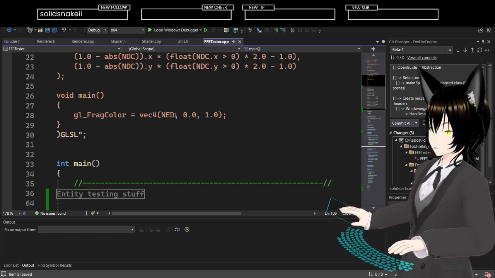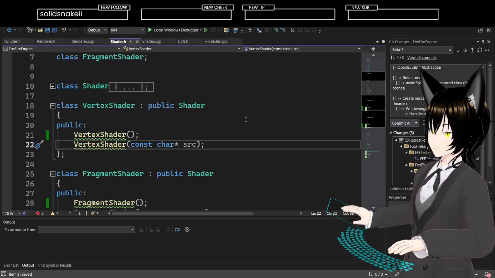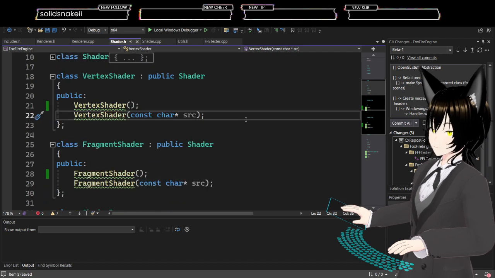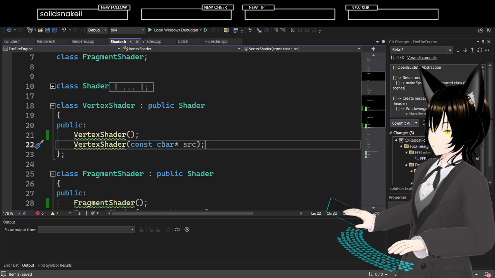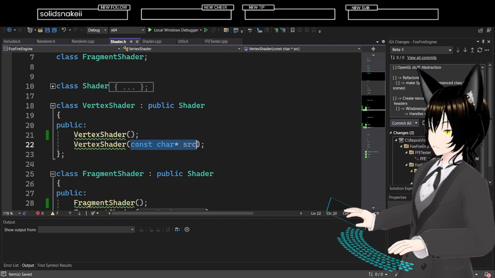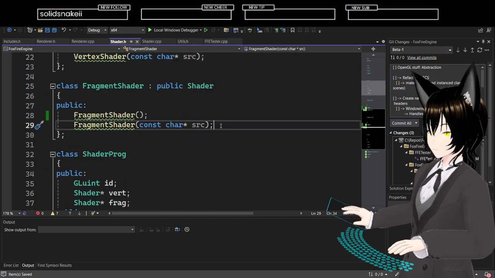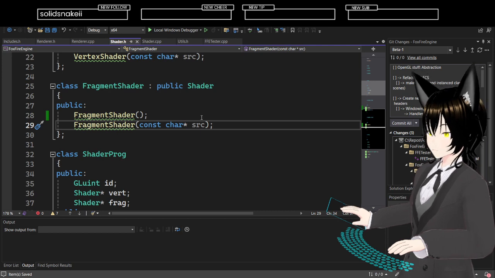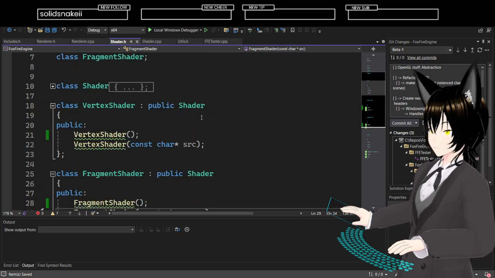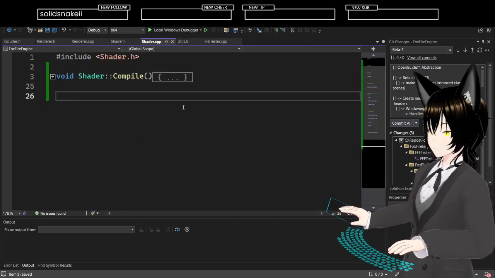So let's do, well, this is a const char pointer. That's a const char pointer. Okay.